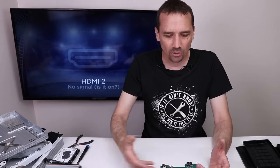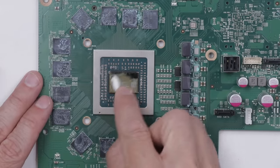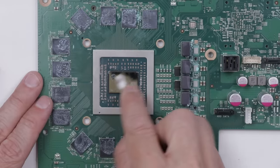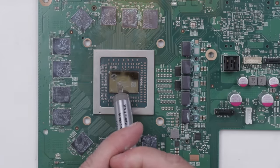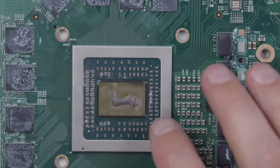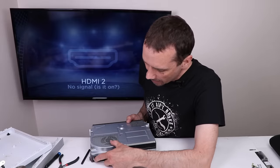Because it was just overheating and shutting down, with new thermal paste it will at least let it stay cool enough to stay on longer and see if anything comes up on the screen. I'm not going to worry about getting this super clean, just because we needed it to stay cool enough to test. The amount of thermal paste I put on will definitely be the perfect amount. And with the perfect amount of thermal paste installed, let's get it back together and see if it'll stay on longer. Back together enough to test — let's see what happens.